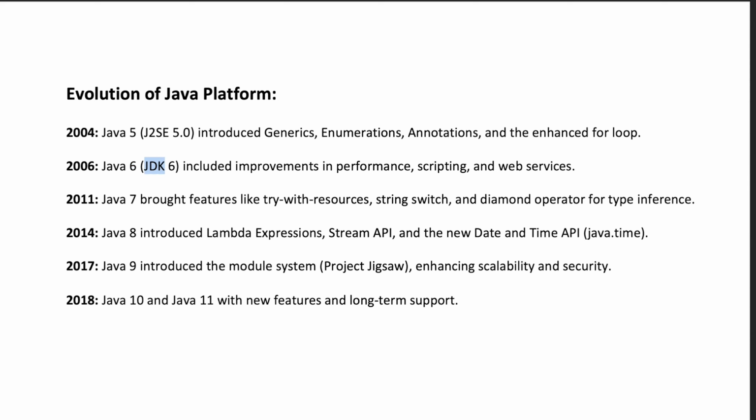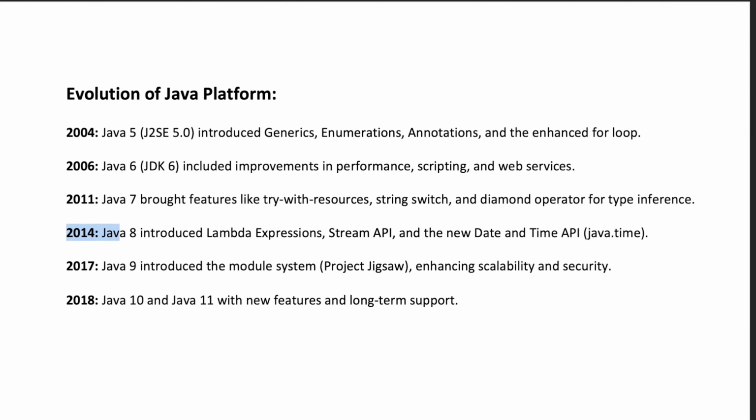JDK stands for Java Development Kit. In 2011, Java 7 was released and brought features like try-with-resources, strings in switch, and the diamond operator for type inference.